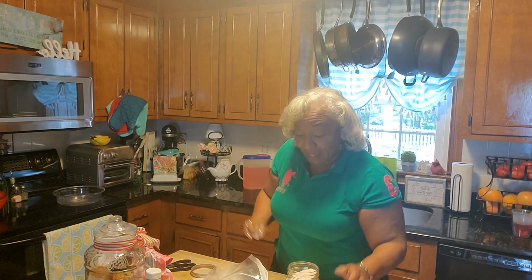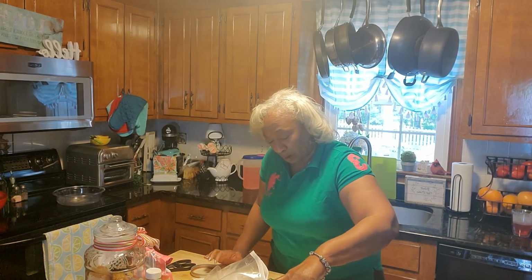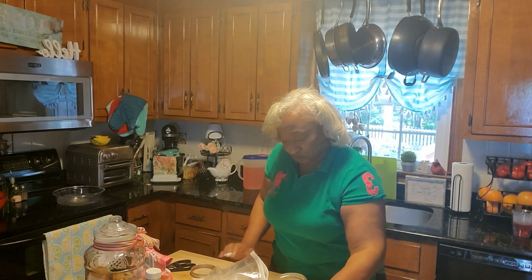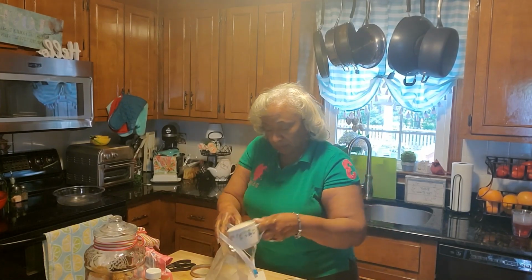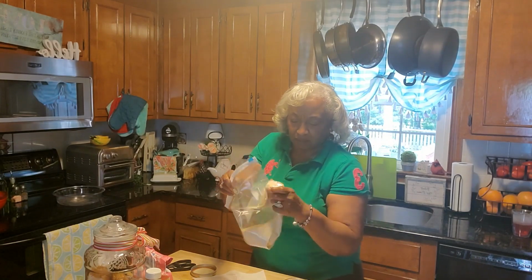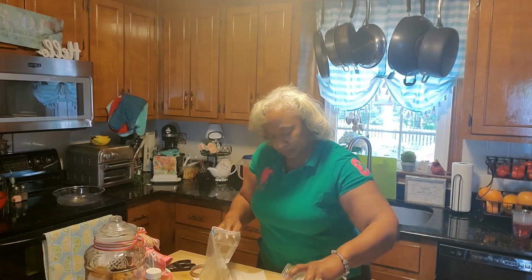So I may add a little something into it, we'll see, but I'm going to put an equal part of just regular cornmeal in this. There we go, there's a cup. I'm looking at this, and I'm going to put 1 more cup of cornmeal.